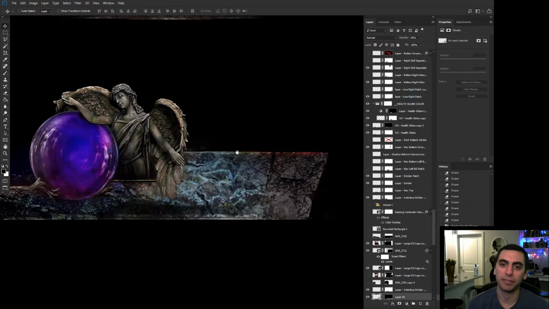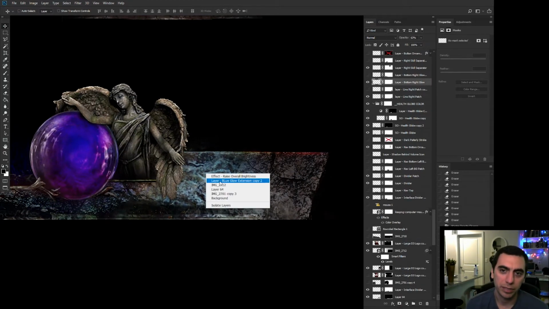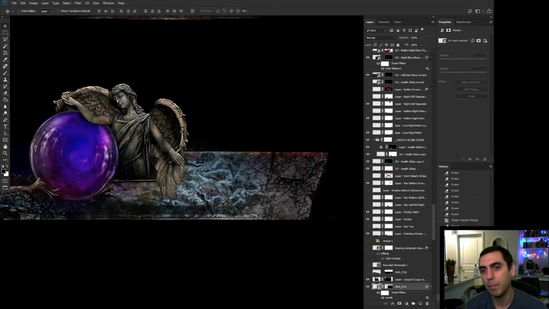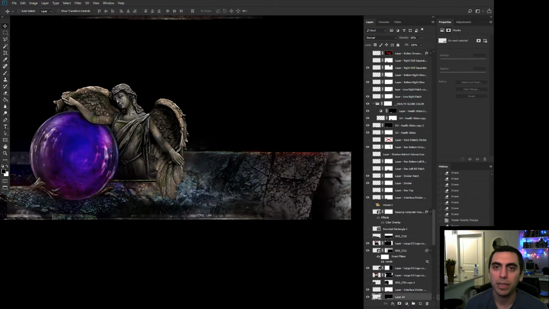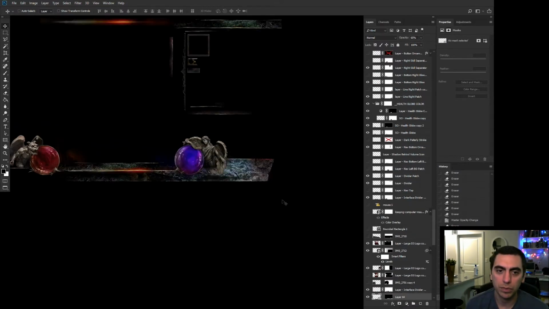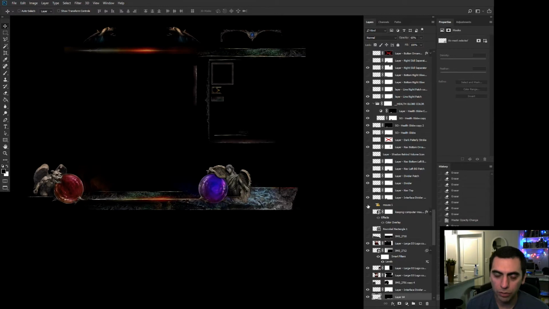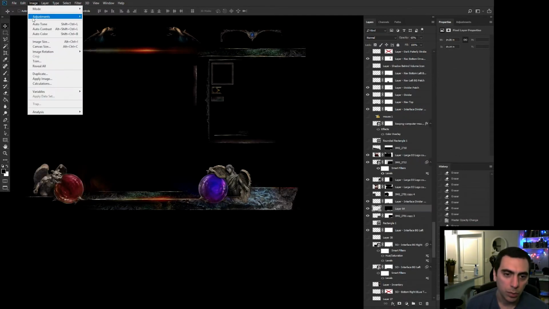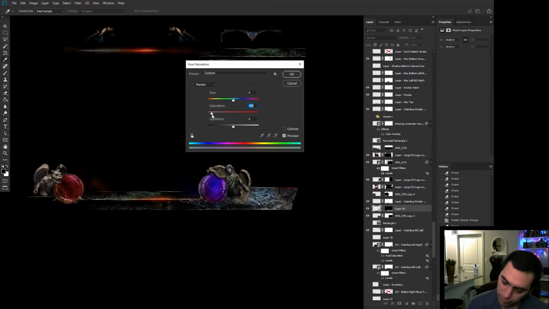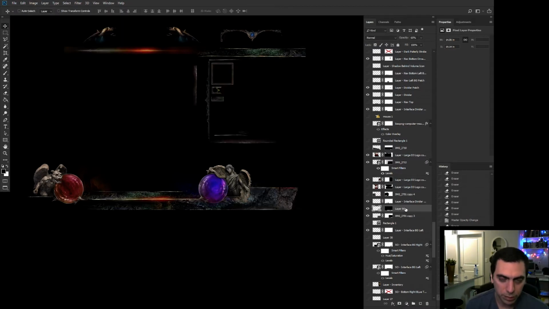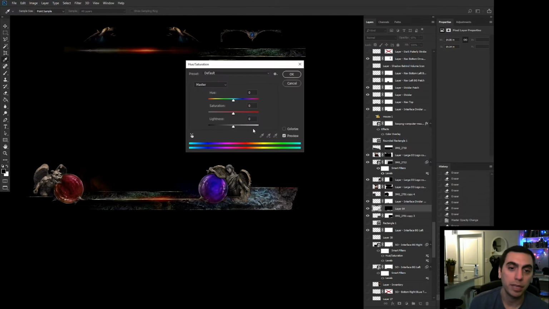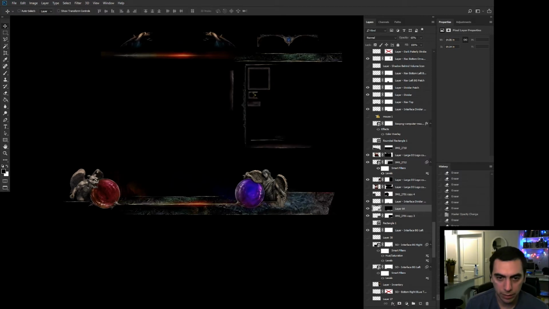The rectangle on the left is the pixels, the actual color that makes up what is on the layer, and then the mask is the rectangle to the right of it, which tells Photoshop what to show and what not to show on that layer. So a lot of the times, and this is pretty basic, so probably a lot of people know this, we're not erasing from the layer itself. We're subtracting or adding to a mask.